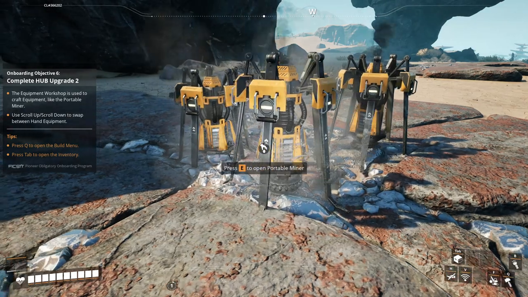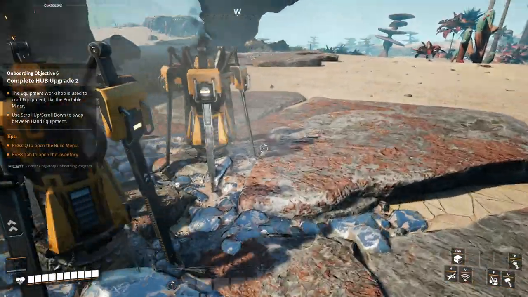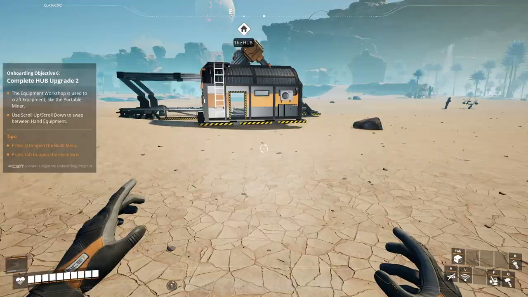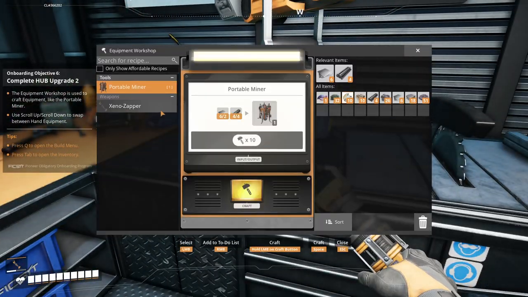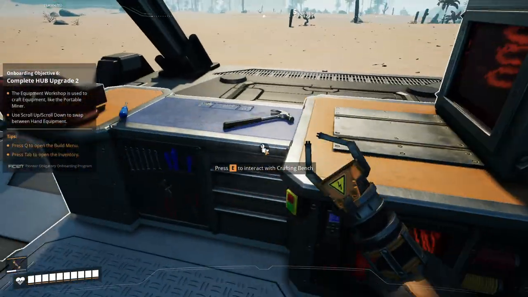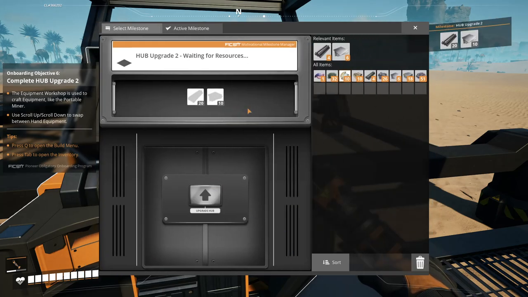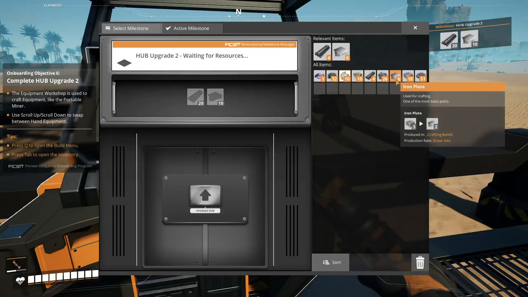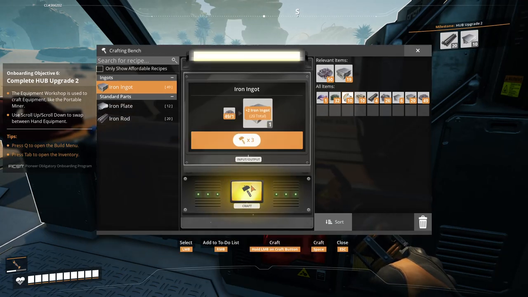Okay. That appears to be working pretty good. Okay, cool. What's the next hub upgrade then? Here. Sure. Okay. I don't like that I just have to hold this. I find this to be kind of not very interactive at all.